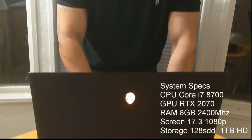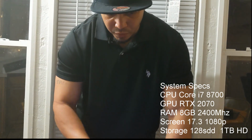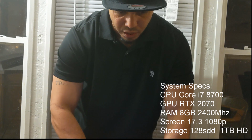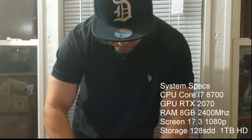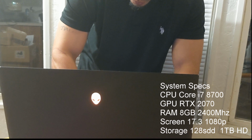Something was addressed in my comment section that there's no plastic on here, and that's very wrong. There is plastic on here, where the speakers are, and the chin and the forehead around the screen. The Alienware sign on the screen doesn't light up like it does on the 15R3. So, where did I put the music? There we go.